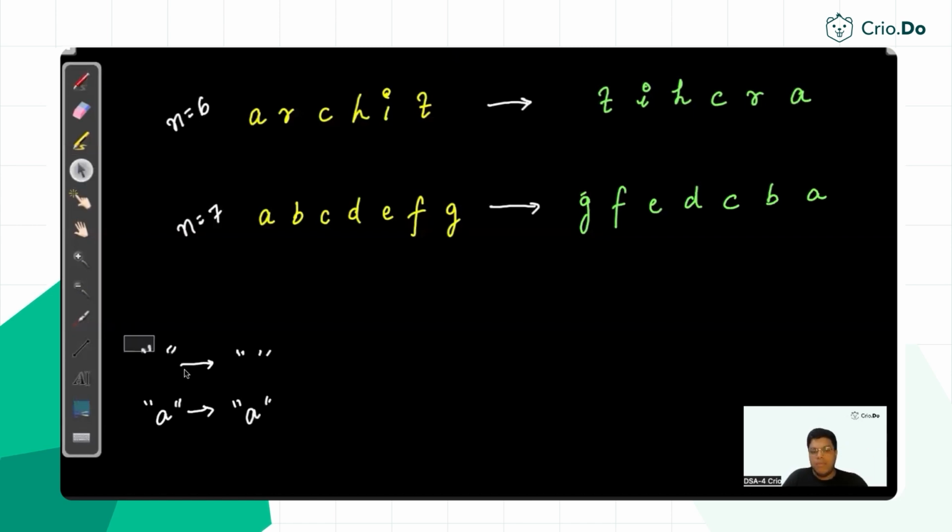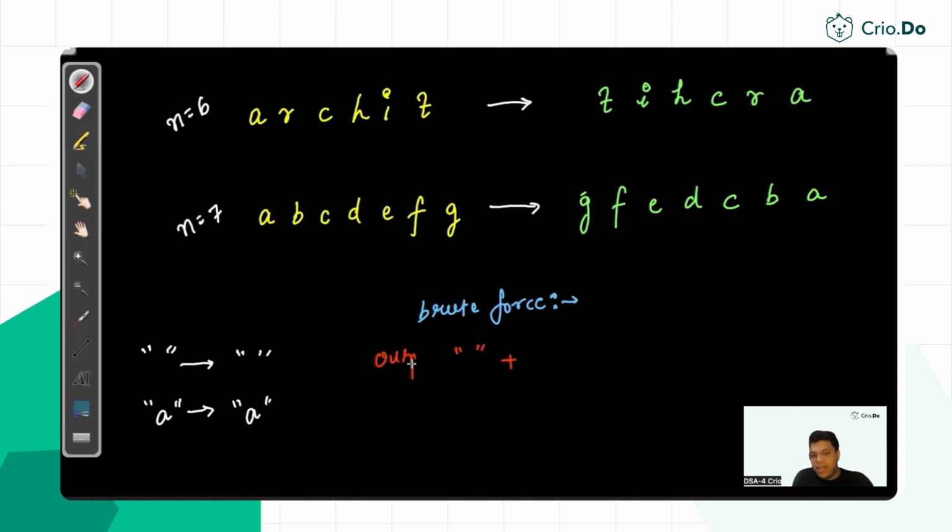However, what can be the approach to solve this problem? Very first basic approach, which I think will come to most of your minds, is just working in the way which I told, that you will have to print the characters in reverse order, working in that similar fashion. That is, I will run a loop, I will run an iteration over the input string from right to left and form an output string because we have to return the string, not just print the characters. Initially, the output string will be empty and we will keep on concatenating the characters, or you can say appending the characters in the output.